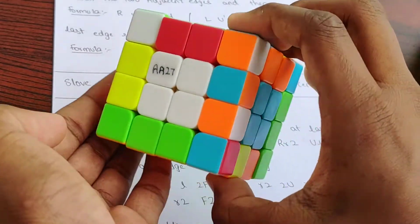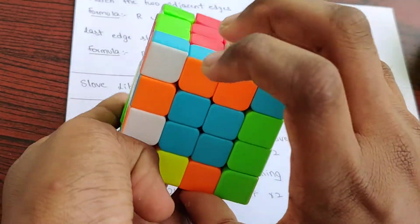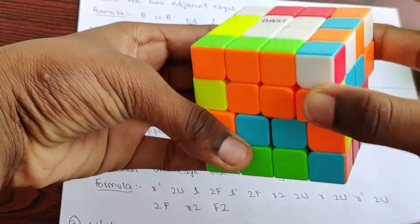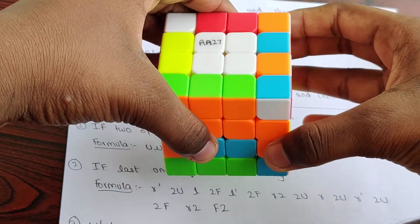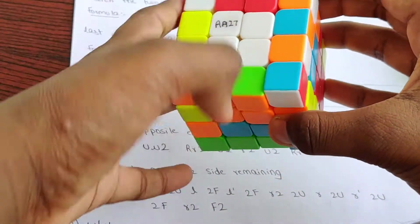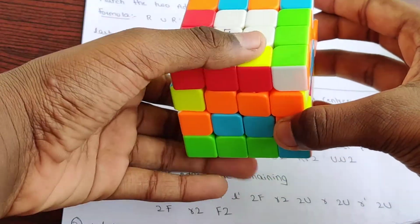What is this? Yellow and orange. So yellow and orange piece is here. This is here and this is here. So already they are adjacent. So make them friends. Send them up. But before sending up, if you send them up, these unsolved pieces will go and everything remaining will be solved. We don't need that. So before making them friends, send this like this.